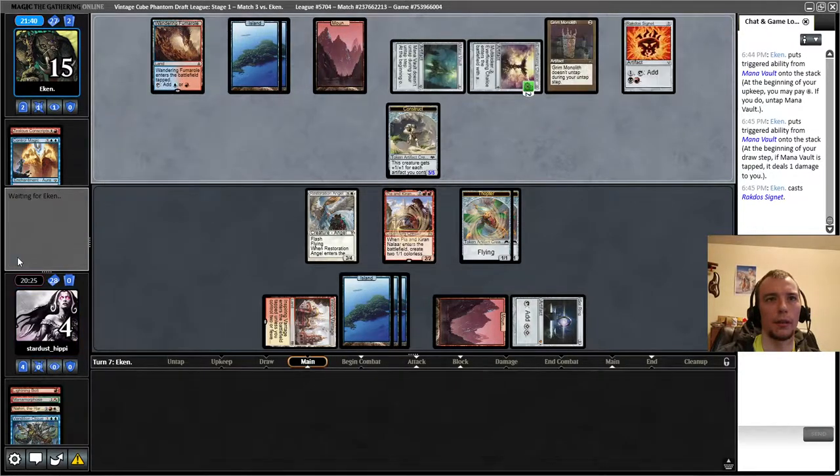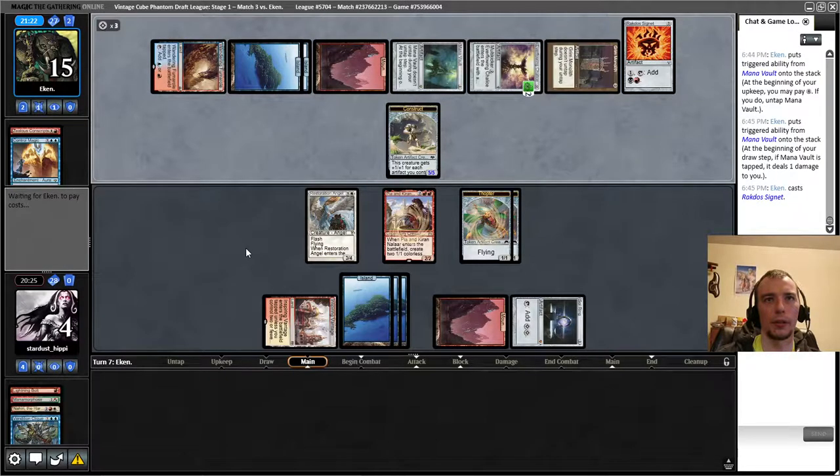Okay, that doesn't really count as action, though it does make the construct bigger. So any kind of multi-block there looks a little bit worse. I do have to decide if they attack with this, whether I want to try and do some sort of big block or a chump.